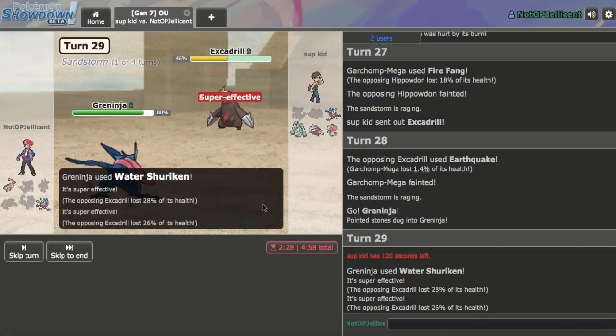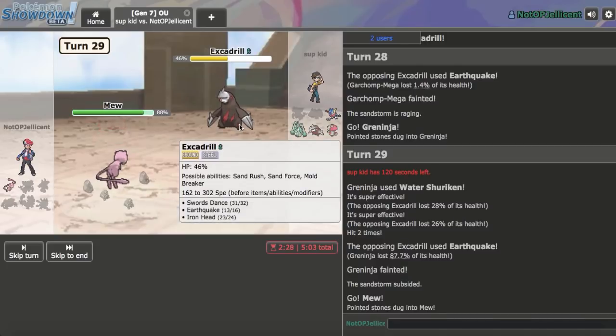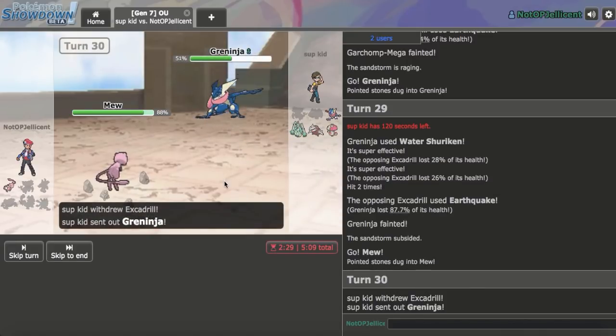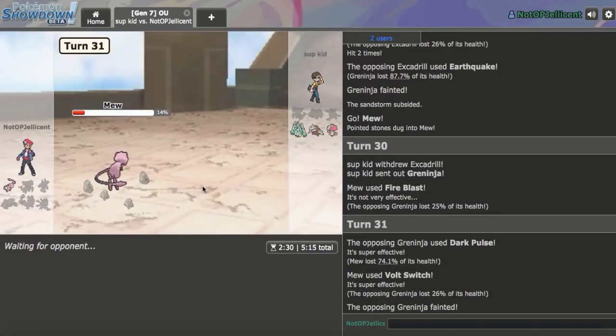Okay, I need 4 hits. Can I get the 4 at least? Nah, I get 2. And, I mean, the thing's going to go down, which is something, but I don't think this is going to be enough by any means. In order to start this victory, I've got to get a Fire Blast off. My opponent goes Hard Greninja, huh? I don't get that at all. I guess maybe he expected me to be set up? If I Volt Switched on that, I think I might have actually won the game, but now I can't.